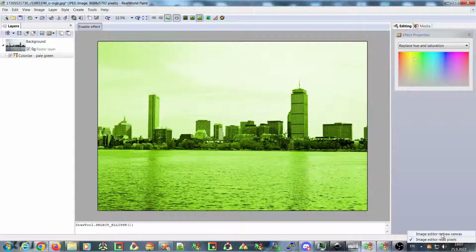So this one, redraw canvas, measures the time it takes for the image canvas to be completely redrawn. The second one only measures how much time it takes to apply a layer style and then read the resulting image. It means that the time it takes to rescale the image and display it on the screen is not included.